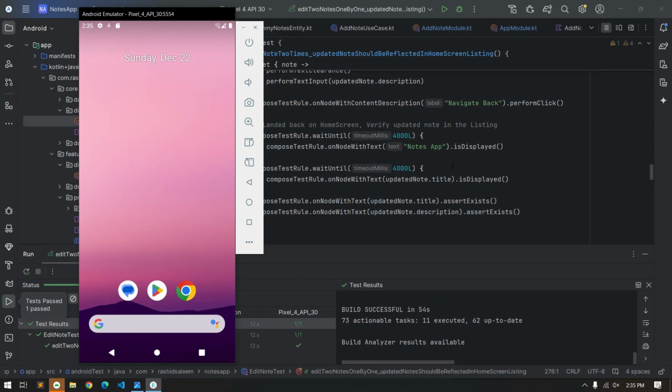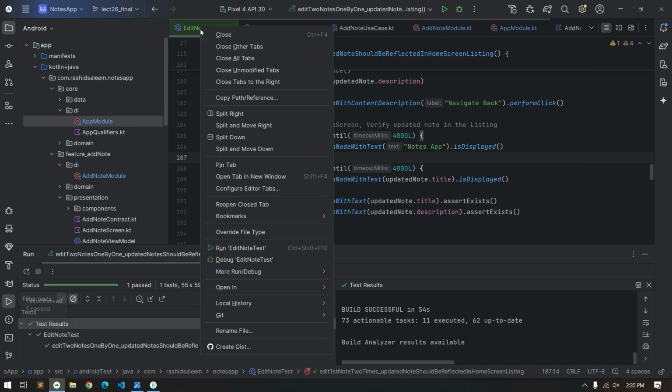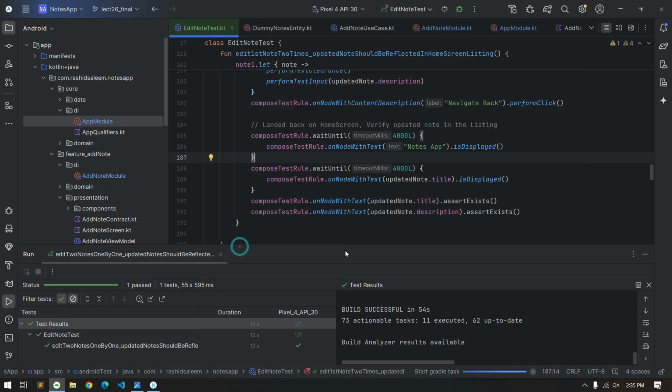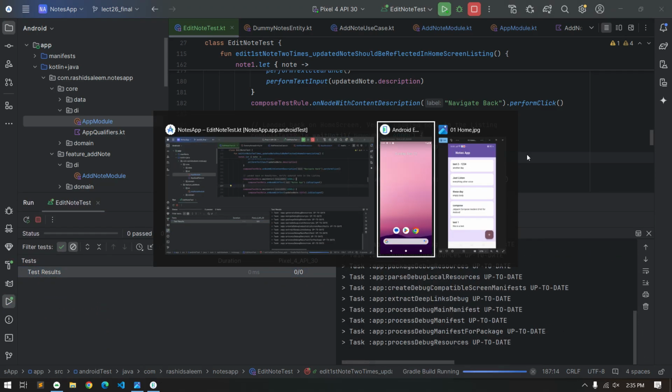And our last step would be to run all the tests. So we will right click on this file and run it. It will run all these three tests one by one.